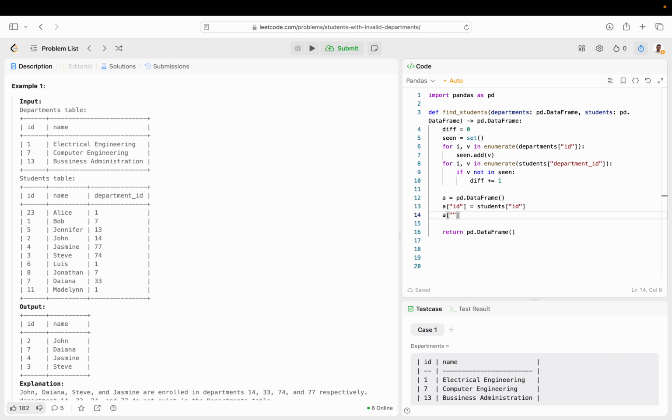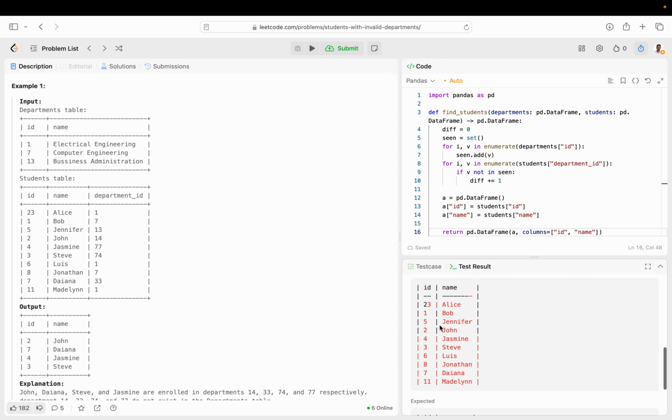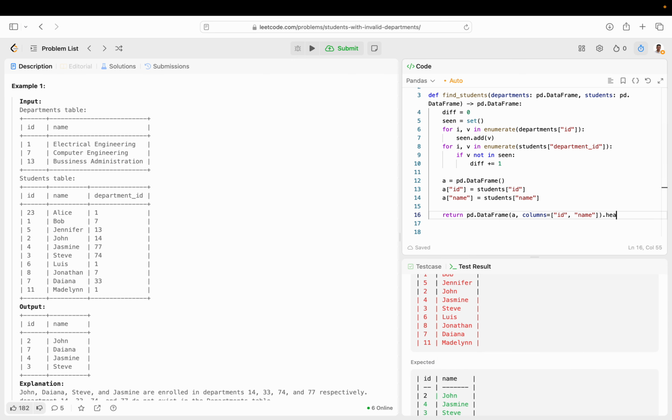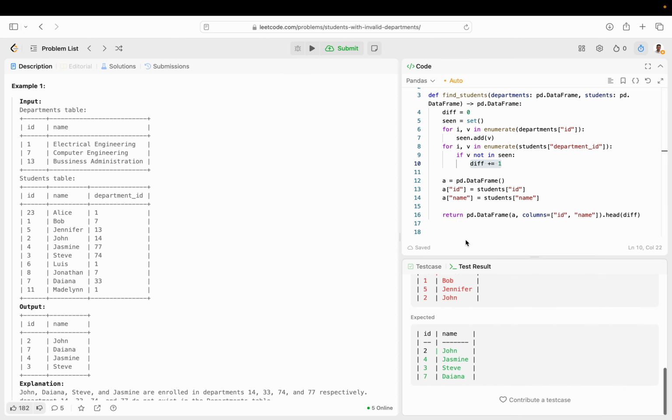A name is equal to students name. Let's set a columns equal to ID and name. So okay, cool. So now we have what we have, but we want to do dot head because these are the valid rows, right? So we got 4 here. Now we just have to populate it with the correct data.